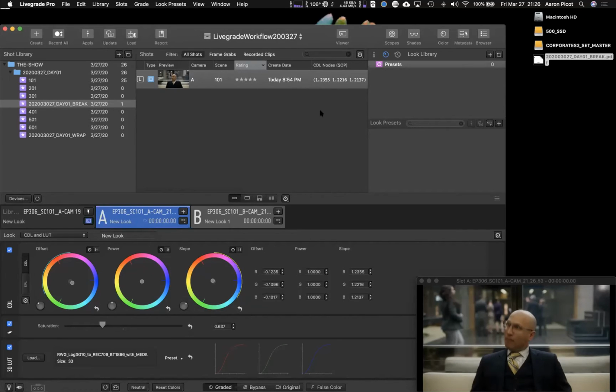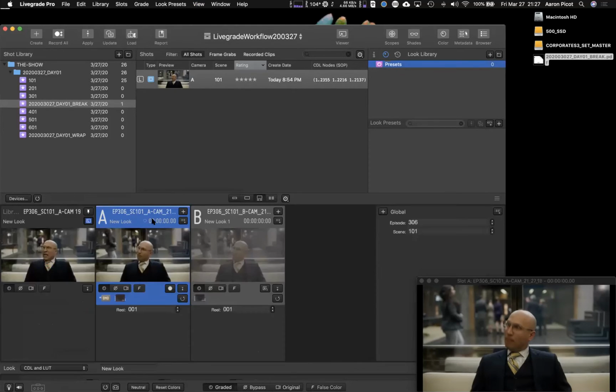Now, what I did was, Picot, on your LUT A, can you change the tab to the one that shows the metadata, please? So you can help illustrate what I'm talking about. Go to your A slot and change your view so we see that information.